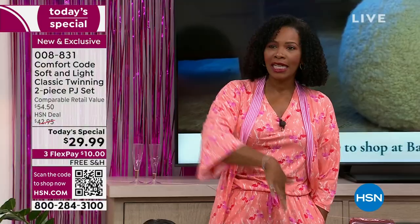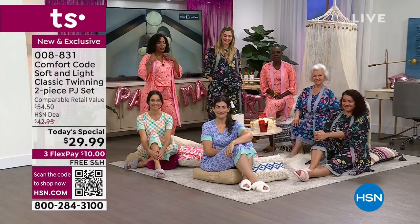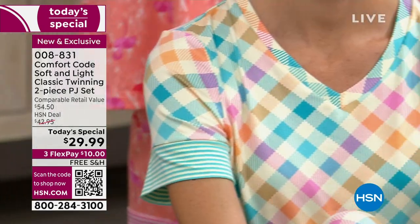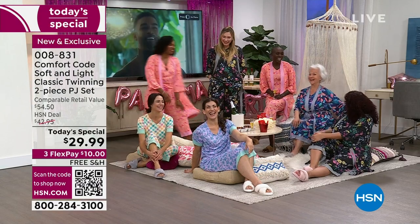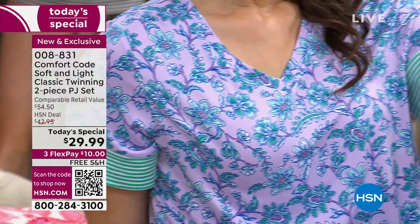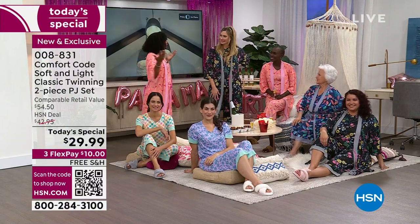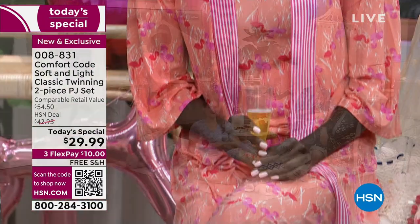We've got them for average, we've got petite, extra small to 3X. These have stretch and movement — they're made to be forgiving. All the girls look good and pulled together. Nobody's wearing that old college t-shirt we've been out of college for 25 years. You look and feel good. These look so good that if I'm not doing anything today, why get dressed? You feel good, you feel put together, and it's incredibly comfortable.